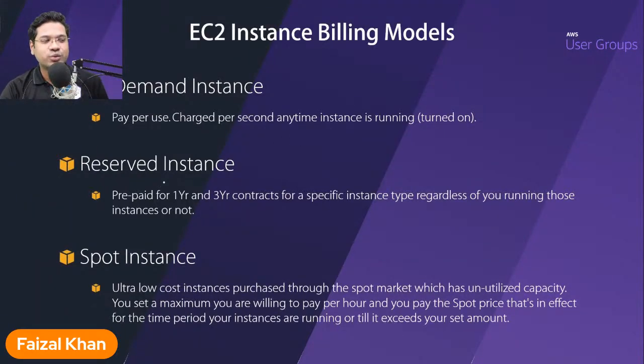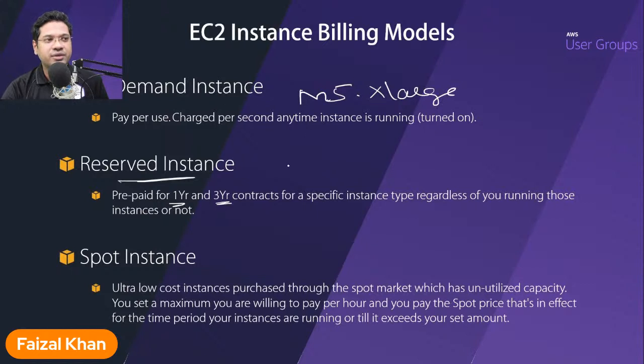So that's where you go for reserved instances. But there are also other reasons why you would go for reserved, because the reserved instance is not a type of instance. Remember, we are talking about billing models here, not instance types. This is a contract which you're buying for either a 1-year period or a 3-year period, right? You're telling AWS, I will pay you for 1 year or 3 years, so give me the same instance at a lower price. For example, an m5.xlarge on an on-demand model and an m5.xlarge on a reserved instance model, the pricing will be completely different.